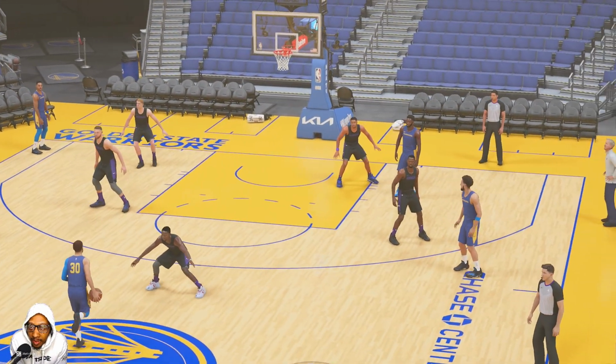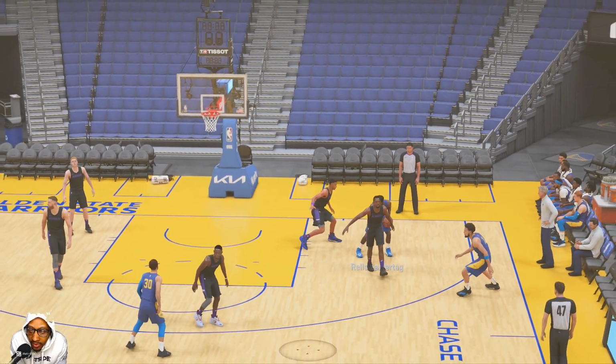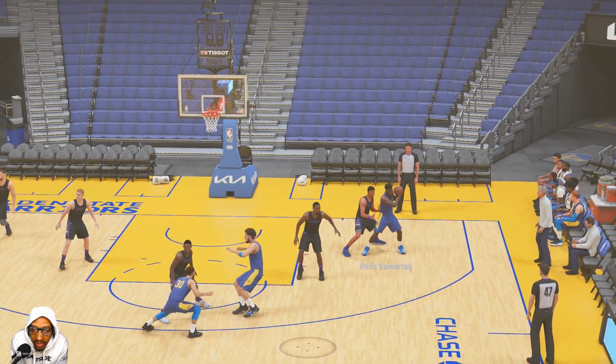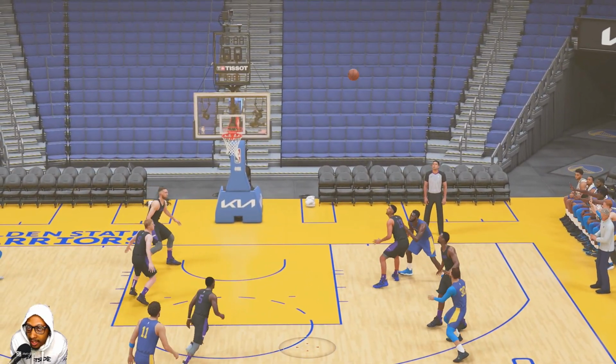Now getting into some of the post actions. So right here, I pass it off to Clay. I pass it off to Andrew Wiggins in the post. And then right here, Clay screens for Curry. And Curry ends up getting open. And I hit the three.